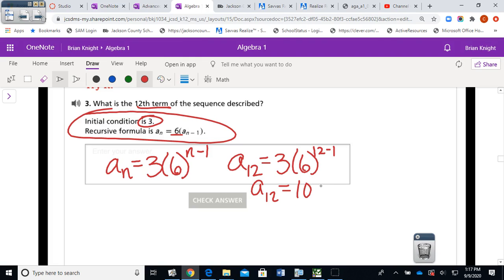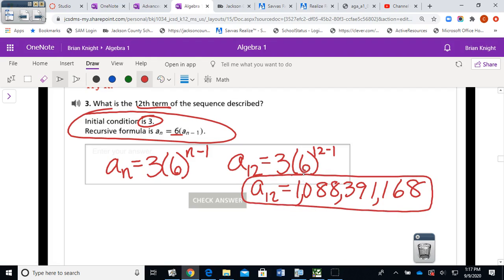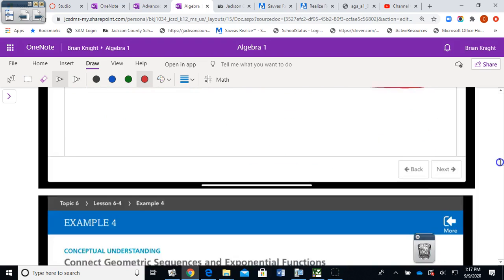Oh, really? Yeah, really, it's big. Say it one more time. 1,088,391,168. Oh my god, that's a really big number. I want that much money, guys. That would be very nice if you had that much money. You couldn't spend it in a lifetime. Okay, I can find a way. All right, you want to try, huh?